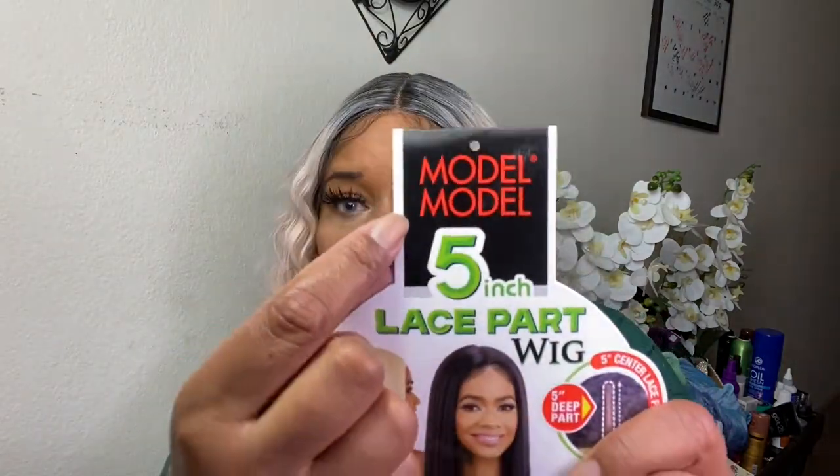Let's get into this wig review on this wig from the Beauty Supply Store. Actually, I'm tripping. So, we got this wig from the Beauty Supply Store, and it is model by model, I guess. This is a company I've never heard of, so I'm assuming that's the company.